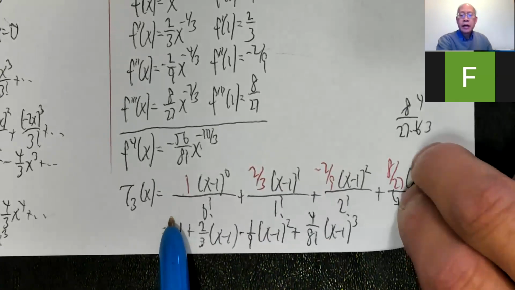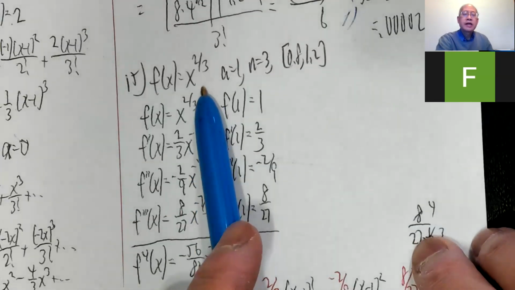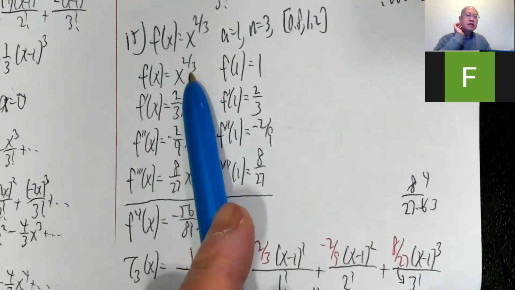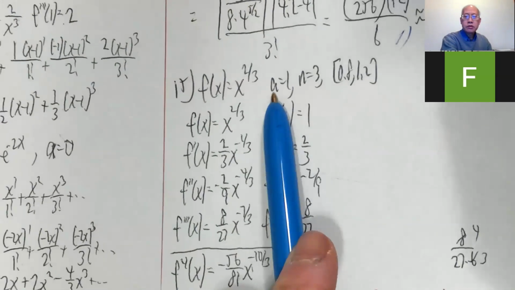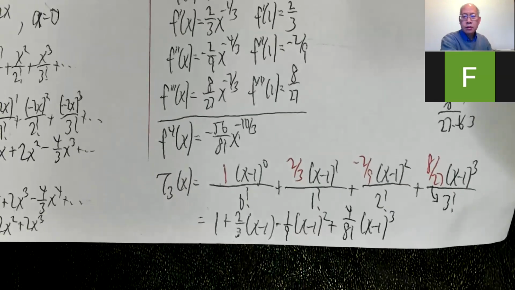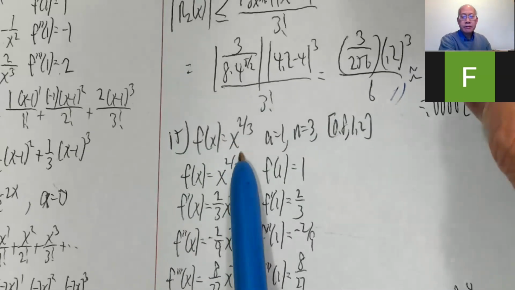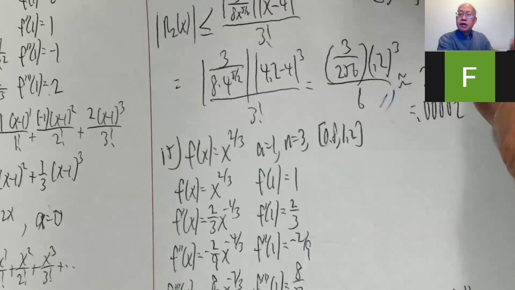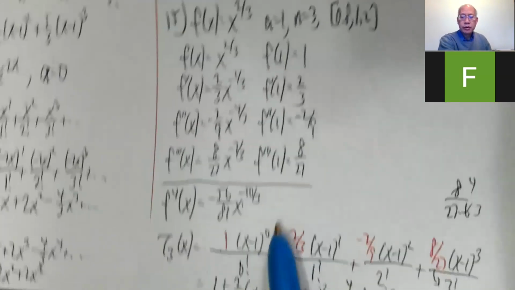Okay, so if you force me to replace this thing with a cubic polynomial, what's the best cubic polynomial approximation to the function near a equals 1? It's this thing. Now the argument might be, well, that's not fair. This is not the same as this. That's right. But can we find a tolerance? How bad is the error if I'm between 0.8 and 1.2?